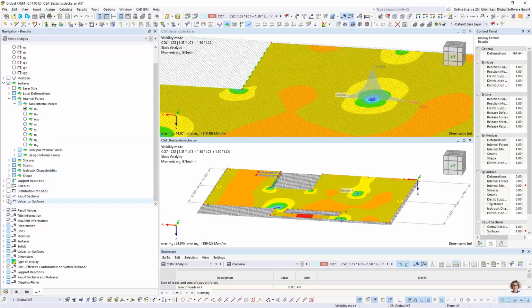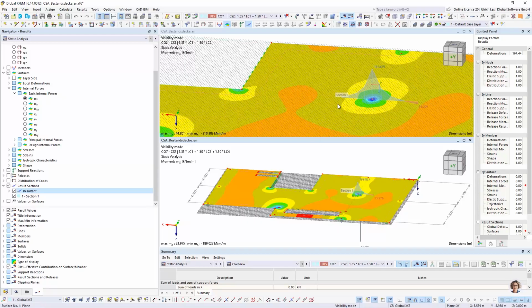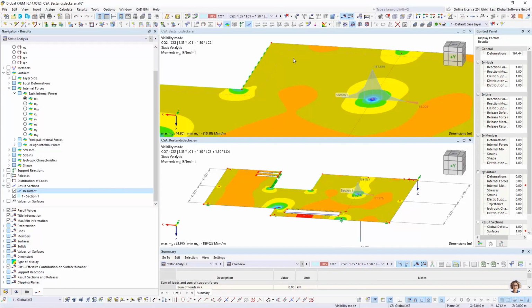Then we see here the difference, the different values for the different stages.